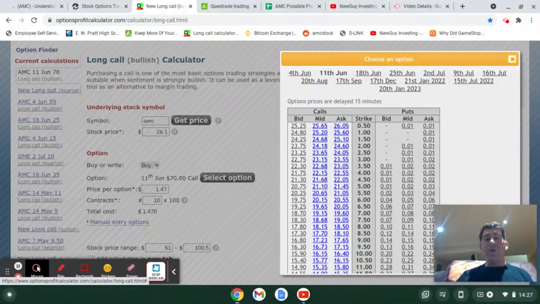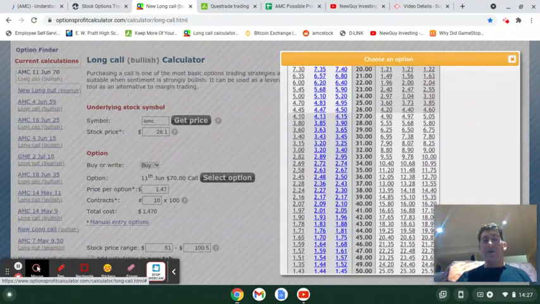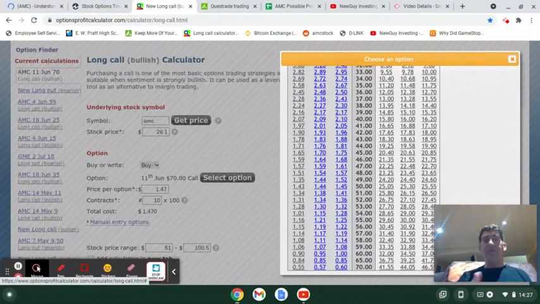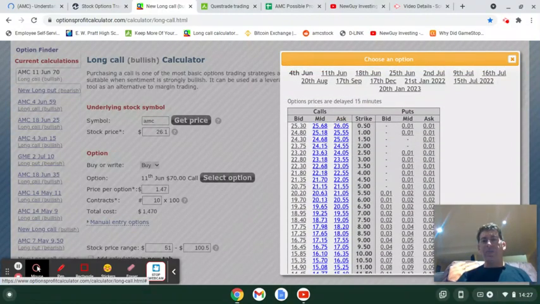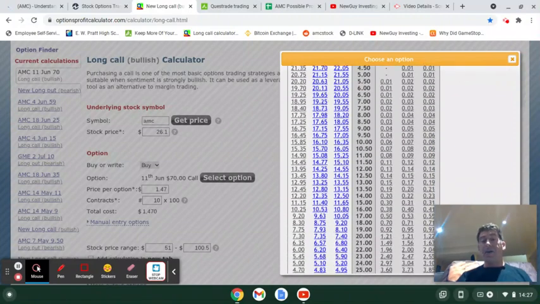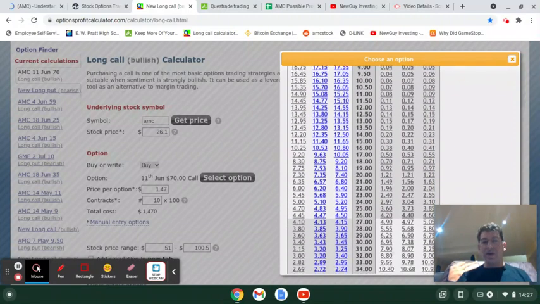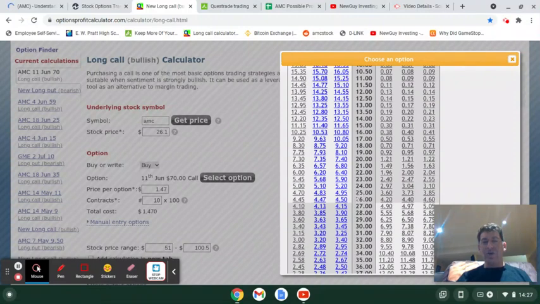All right. So when we look at this and we see the different expiry dates at the top of the screen, you'll notice the price will change as we click on these dates. The closer you are to it expiring, the more chance someone's going to use it, the cheaper the prices are. And this price in the middle, the bold price, is called the strike price. So that's the price of the stock. So currently AMC is about $26.10. So it's close to this $26 level.